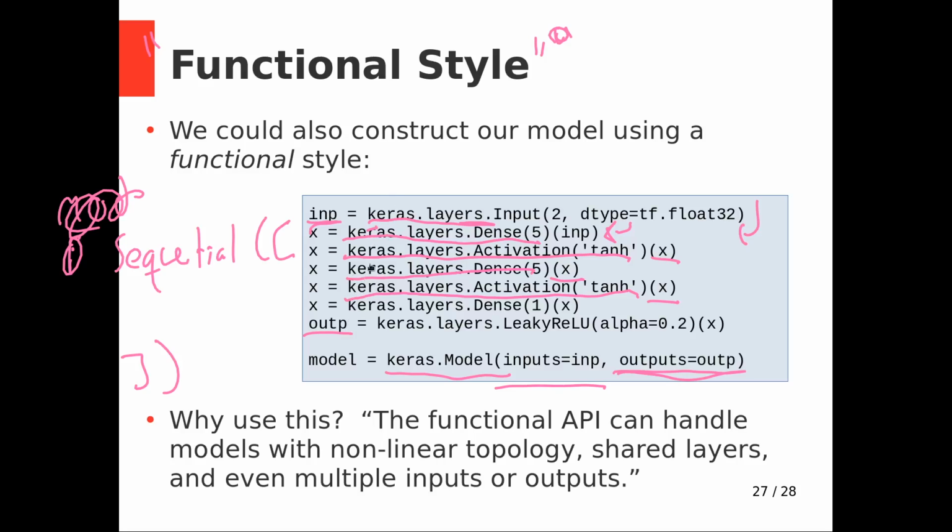So this might seem really bizarre. So what is happening? We construct a class and then we call it like a function on another instance of itself? What? The reason that we do this is because the functional API can handle models that are complicated in ways that the sequential cannot. Another thing we'll see later is we might want to build networks with shortcuts.